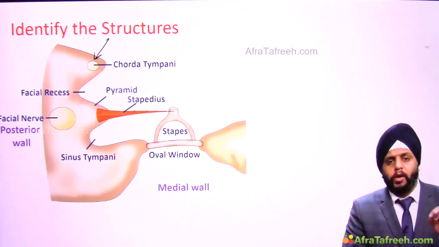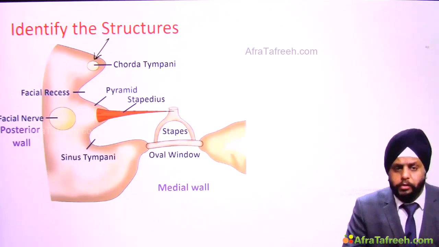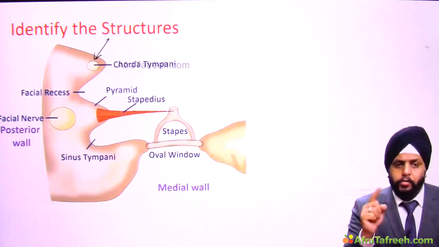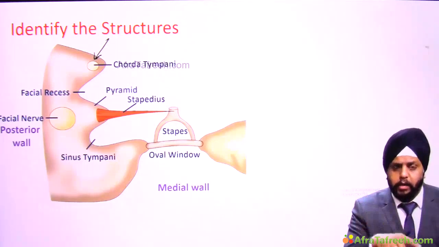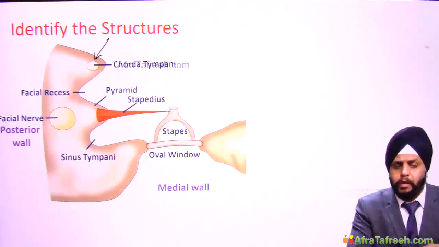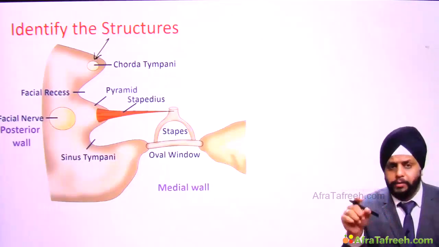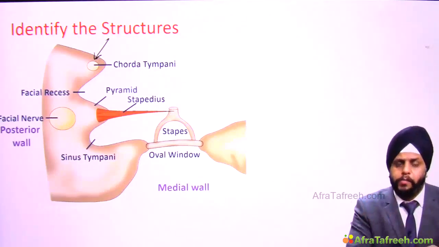So this is how you solve an image-based question. You first identify the most identifiable feature of that diagram, and then you start correlating it one by one to the other structures. So this is how you solve these kinds of questions. The examiner can simply place the X anywhere, or he can mark it as A or B or C anywhere, and you should be able to identify each of these parts.